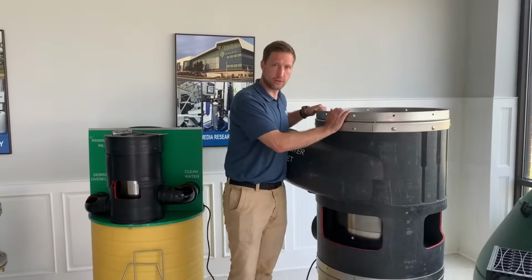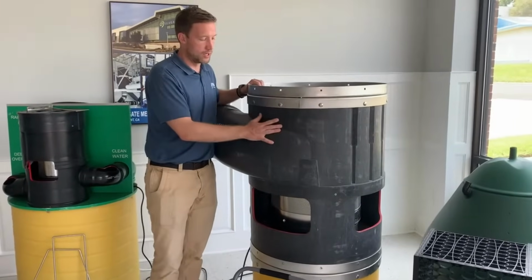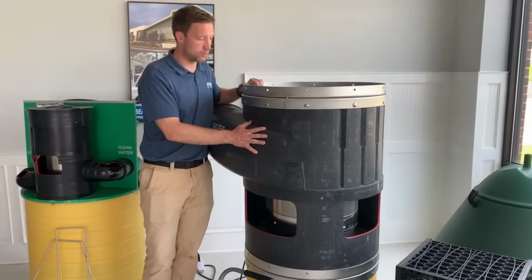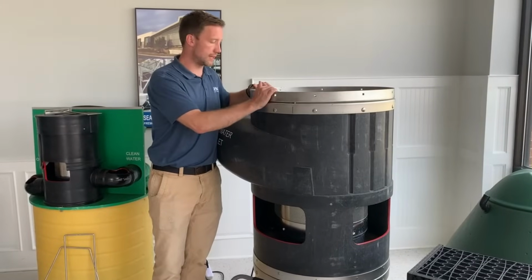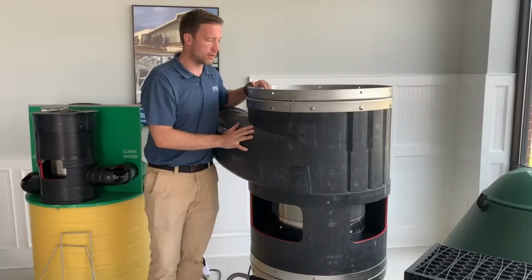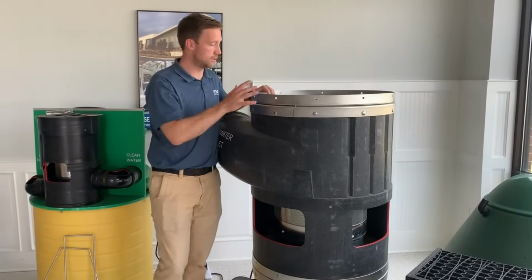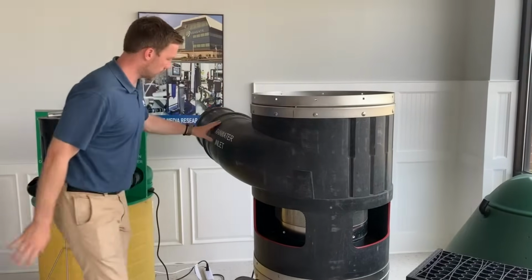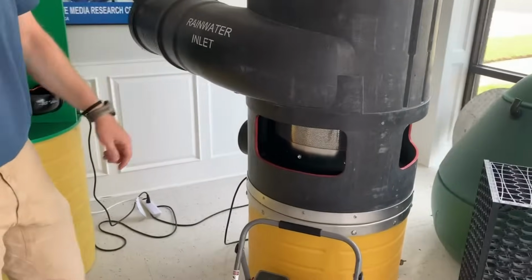WFF300 Vortex filter. This is our largest Vortex filter that we have, meant for basically rainwater runoff and stormwater runoff separation of solids. It's got about a 380 micron screen in it that's going to separate out the solids from any runoff on the roofs. So what you'll see here is a rainwater, that's our inlet, that's our outlet down here. Typically, you're going to have an outlet at the bottom.